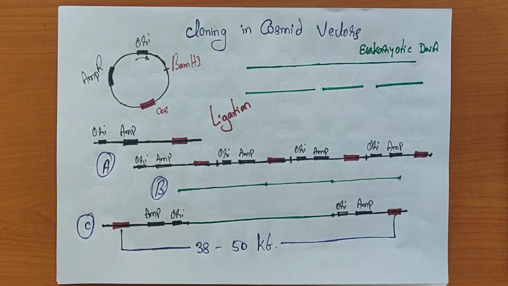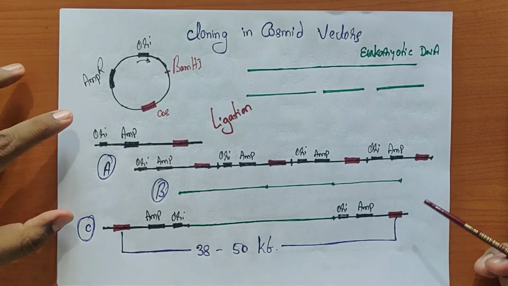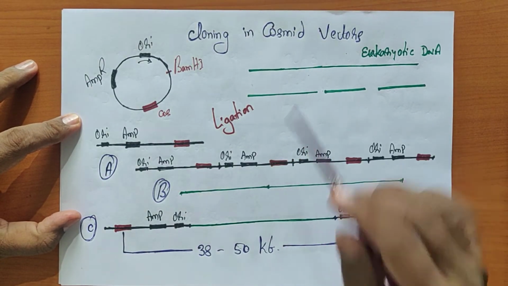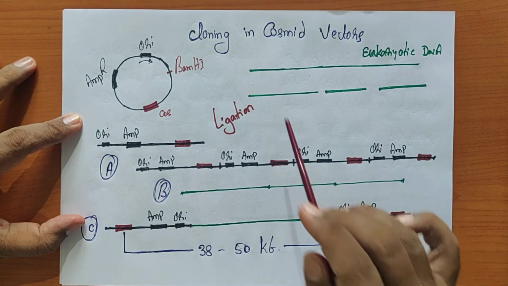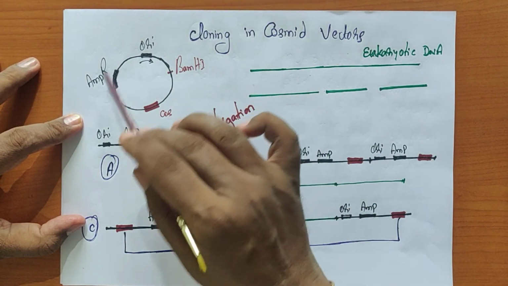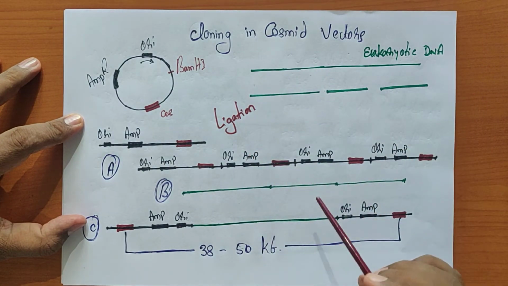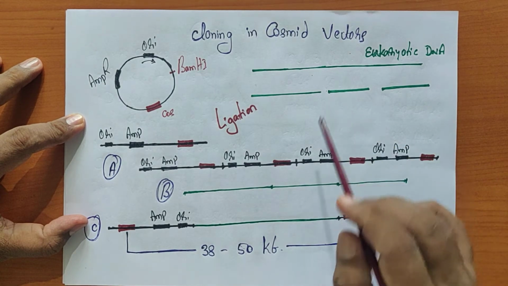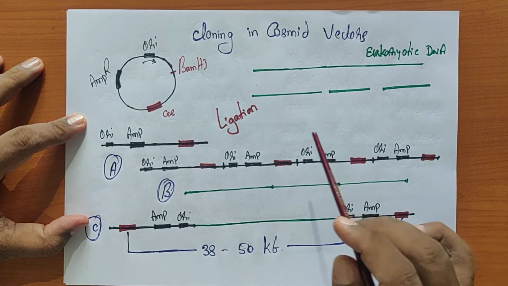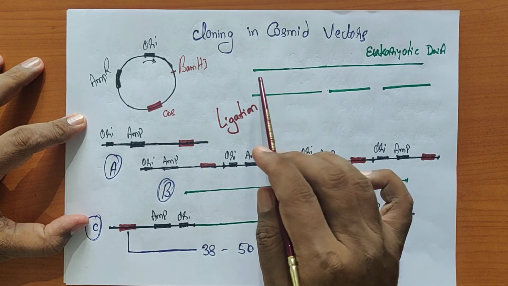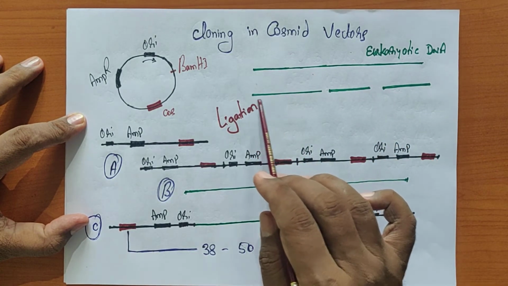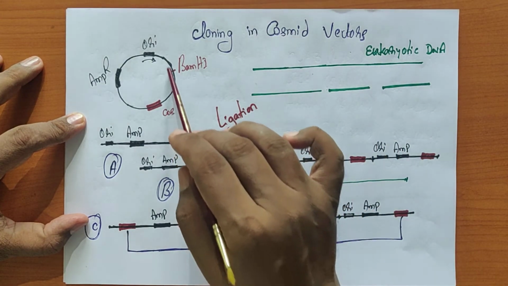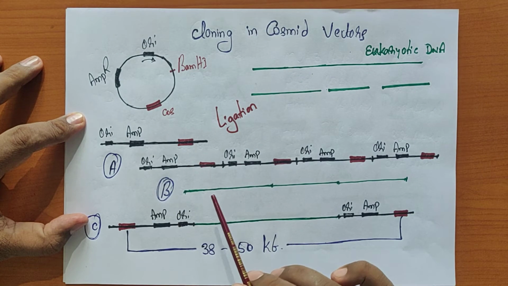In this video, we discuss the various steps involved in cloning using cosmid vectors. We know that for any cloning purpose, we need a vector and we need a DNA of our choice. So here we have taken a eukaryotic DNA and digested it with a restriction enzyme which cleaves a rare restriction site, so that we are going to generate larger DNA fragments. That is number one.